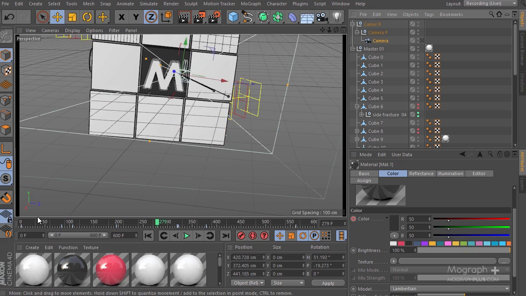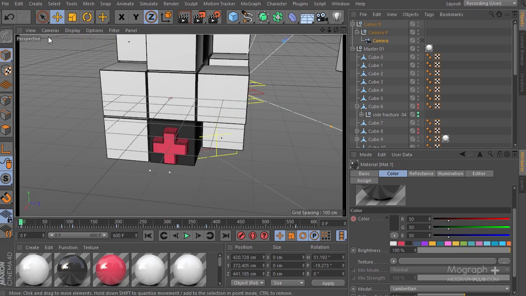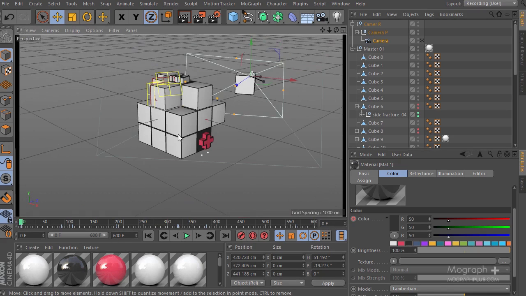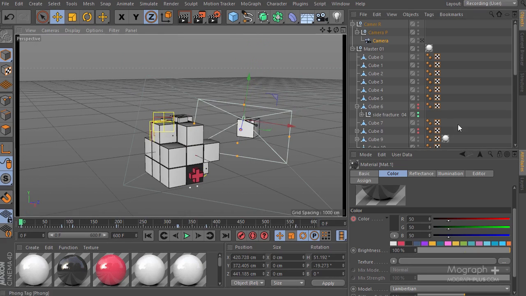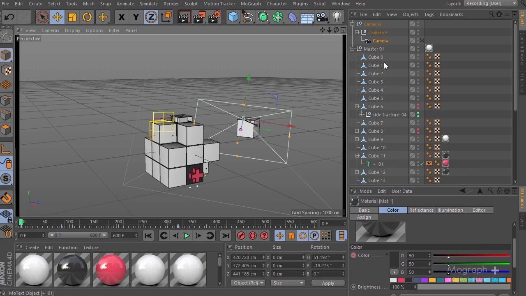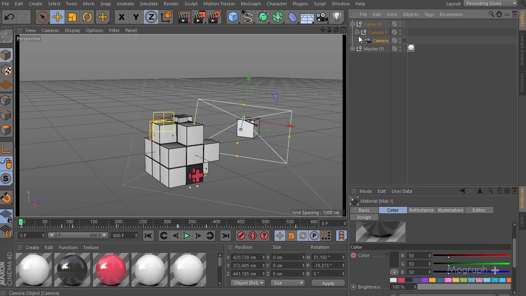I'm going to get out of my camera and go back to default here. So let's start adding some nice lights. Just to make stuff simpler, I'm going to close the cameras for the moment. Actually, let's have it opened.